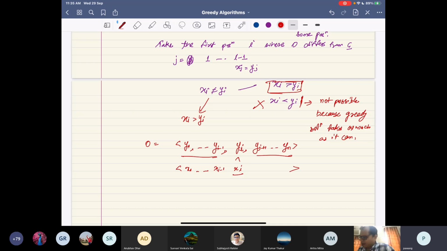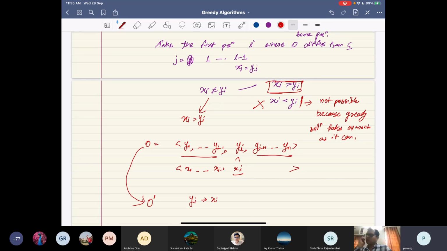Now let's go back to our greedy argument, this argument to prove that this is optimal. We will say that, let's change O to O prime by replacing yi with xi.